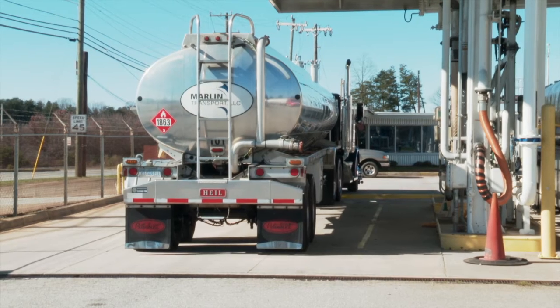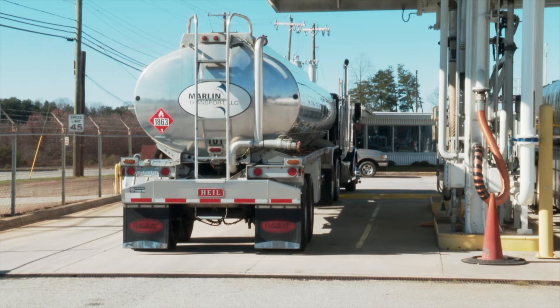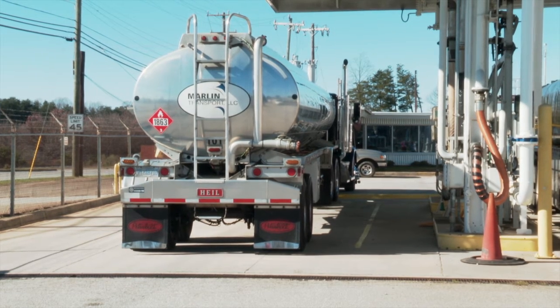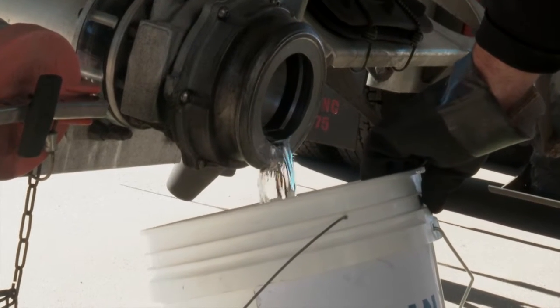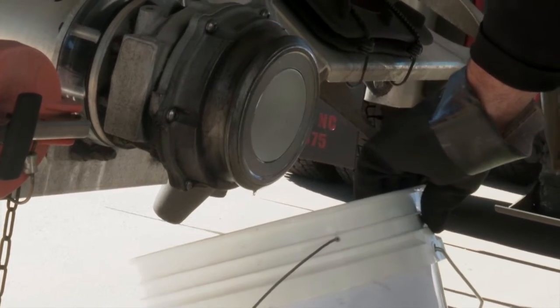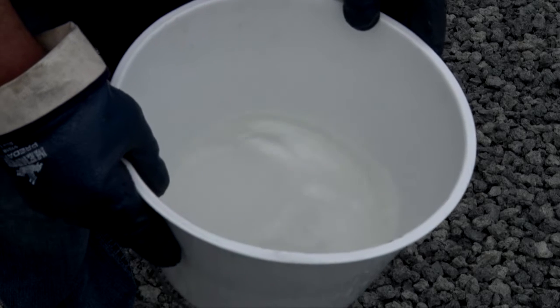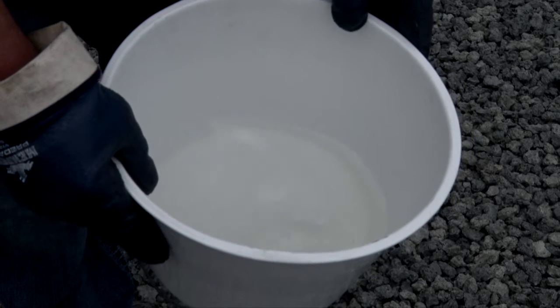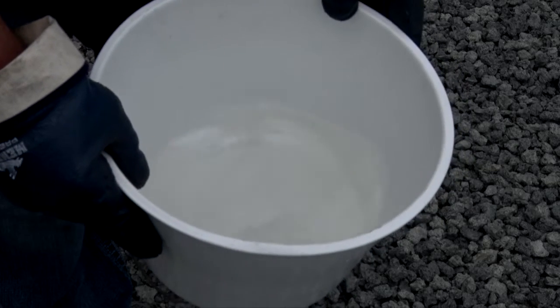The transport truck may be moved to a more convenient settling and inspection area if needed, but be aware if your transport is still in a spill containment area. A one-gallon sample will be drawn from each compartment into a bonded white porcelain bucket. For a single compartment trailer, a minimum of two gallons is required. Each sample will be examined for any contaminants by either the driver or facility personnel and documented accordingly on the release certificate.